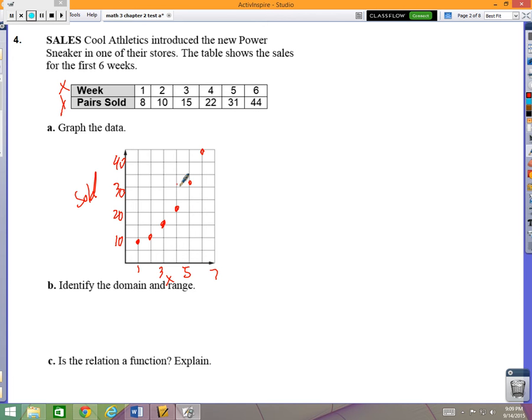I gave you points if you did, but on the retake I'm not going to, because, well, never mind, I might. I think I can't remember, someone said there is stuff going on between week 3 and week 4. You're selling shoes between week 3 and week 4. So there could exist values at week 3.5, or week 3, day 2. So there could be stuff existing, but we just want a discrete graph. We just want these 6 dots, so don't connect them with the line.